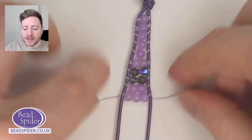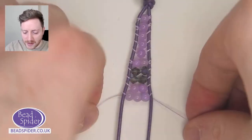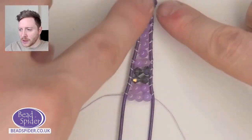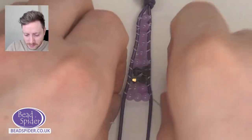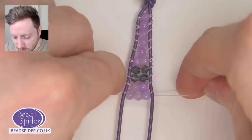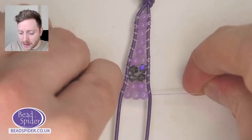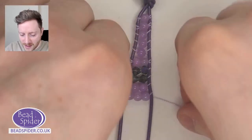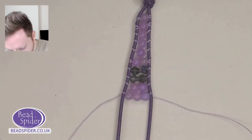Oh well. See, obviously you do get a better effect if you go through the beads more tightly. They sort of sit neater. Unless you prefer the leather being kind of straighter, it's much of a muchness, really. I guess it's a personal preference thing. If you want the leather to hug the sides a bit closer, or if you prefer them sort of being straight aligned, maybe, it's up to you.